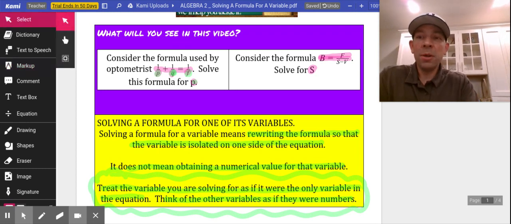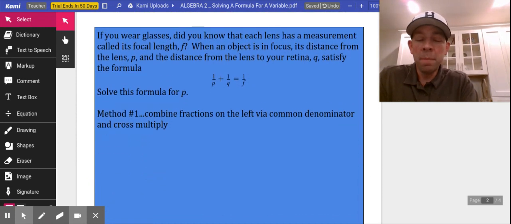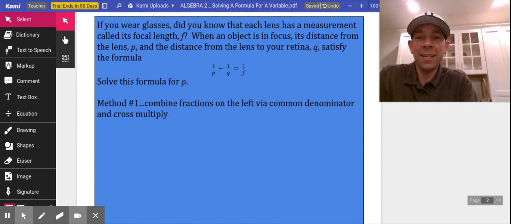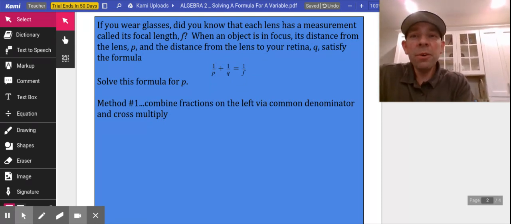Now, we're not going to tiptoe around this topic too much. We're going to dive right into, by far, I think, the hardest one we're going to see today. Why not start with the hardest one, right? So this opening paragraph describes where some of the variables came from and what this formula describes in real life. And that's up to you. I'm going to skip over that part.